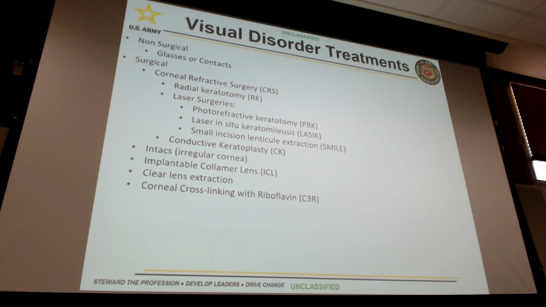Instead, they make a small incision in the cornea, and then they take a laser that actually cuts a little lens out of the center of the cornea, and they'll pull that little lens out through the little hole that they made, and then that reshapes the cornea. It's only used for patients with nearsightedness, because it actually just flattens the cornea, and that's how we reshape the cornea for myopic patients.